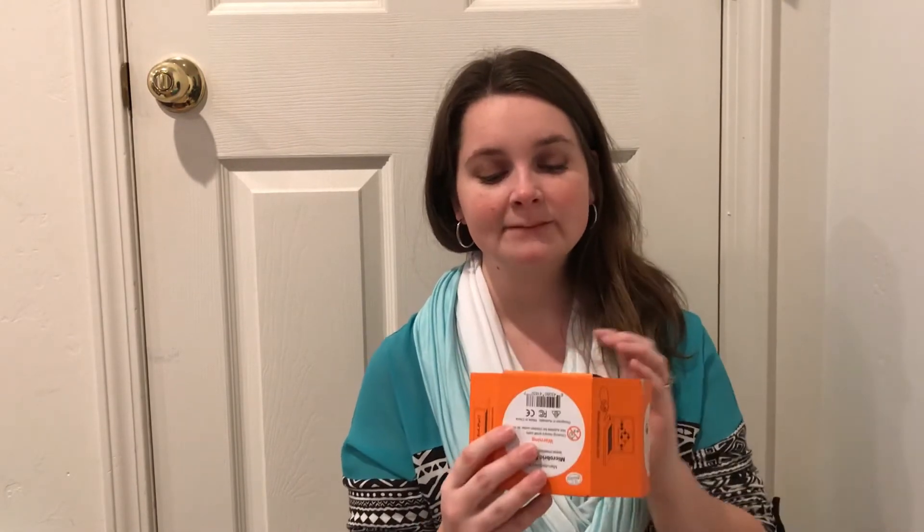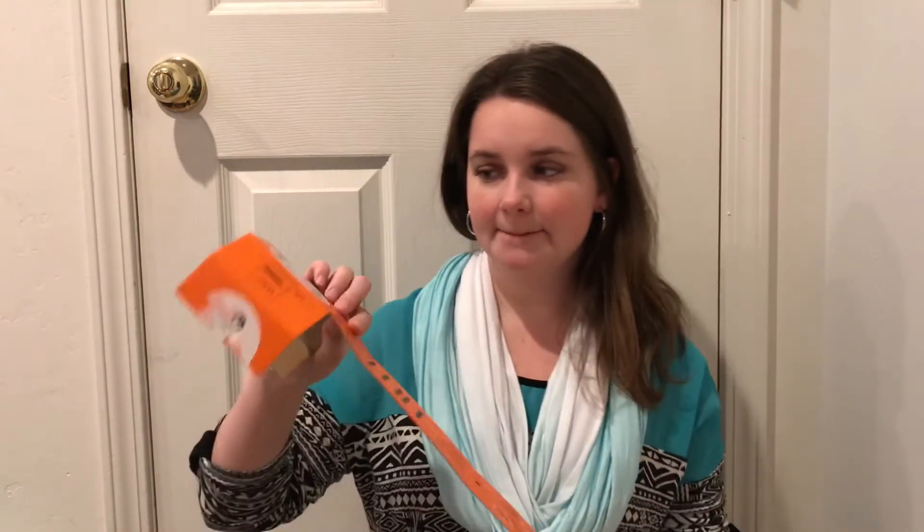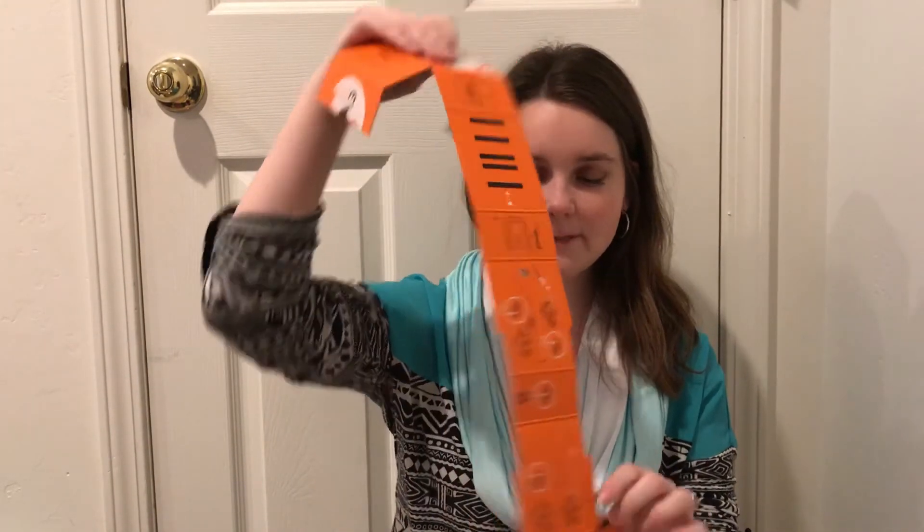On the box you're going to open it up and see these lines — we'll get to those in a minute. On this side it shows what comes in the box: the robot and the cord, which I will show you in a minute. Then you open it and you see that you have some instructions. All your basic instructions for this robot come on this box, which I thought was pretty genius — you see every step as you open it. You can also go onto the website and download some more items, which I'll show you in a moment.